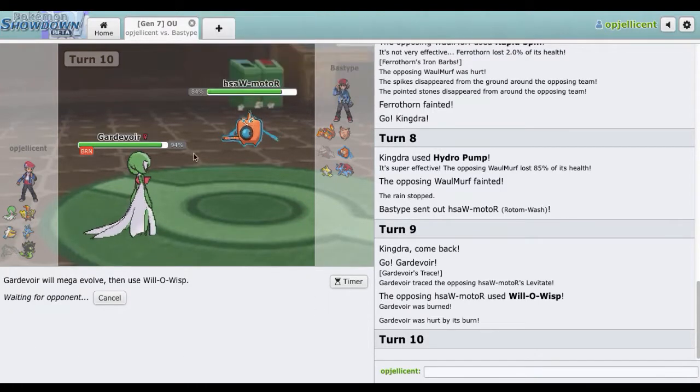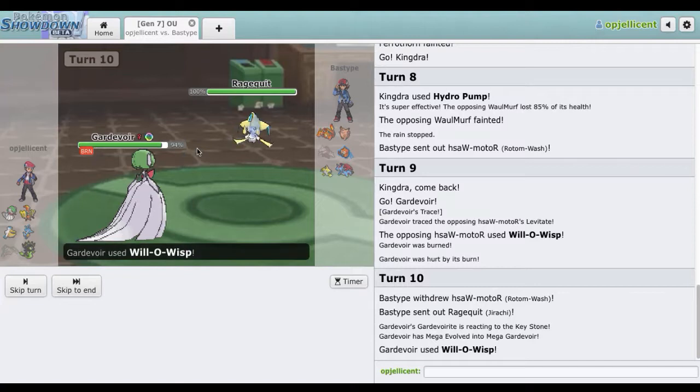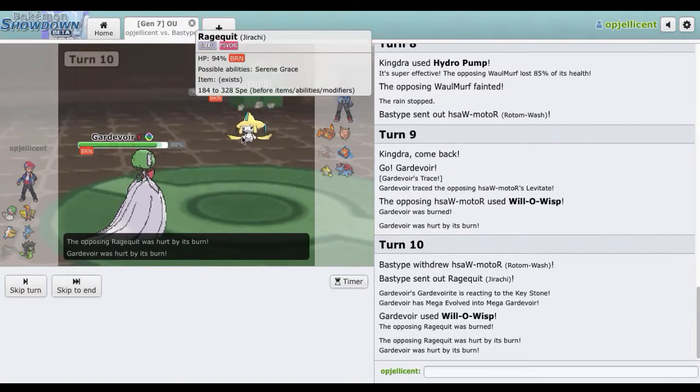He should go Jirachi here. He could go Clefable, I guess, but I'm pretty sure that's 2-hit KO'd, even with the Pixilate nerf. So we'll throw off a Will-O-Wisp right now on the Jirachi. If we can connect this, that would be beautiful. We do connect, so that thing's burned now. And we still have Gardevoir healthy.